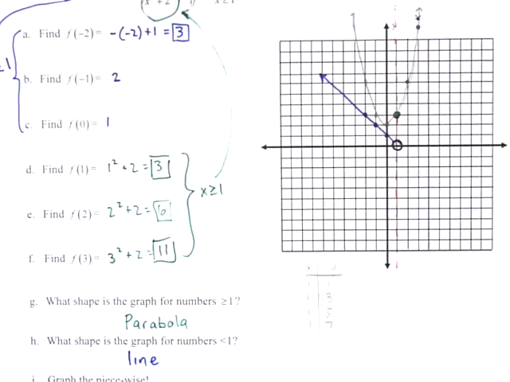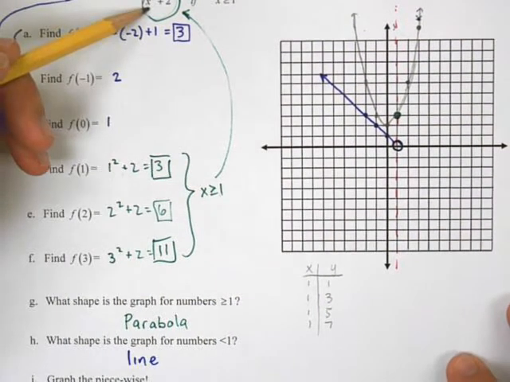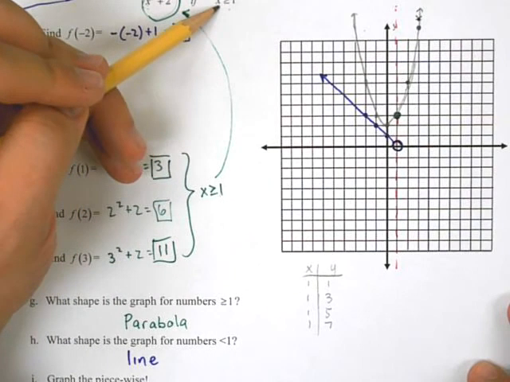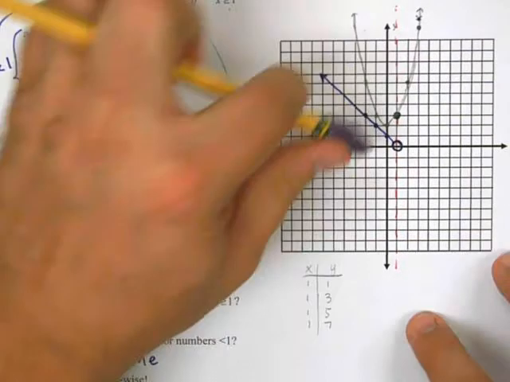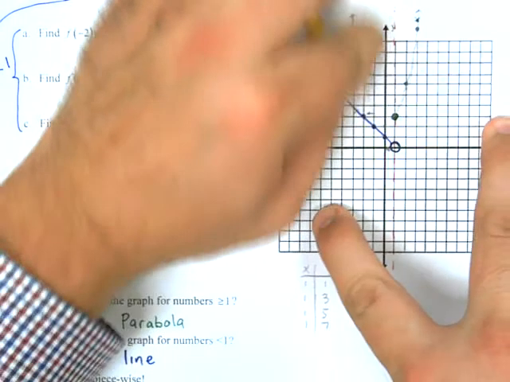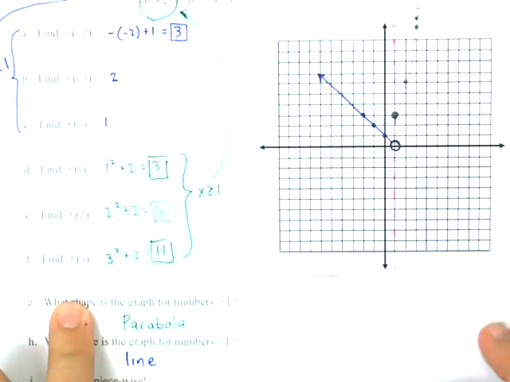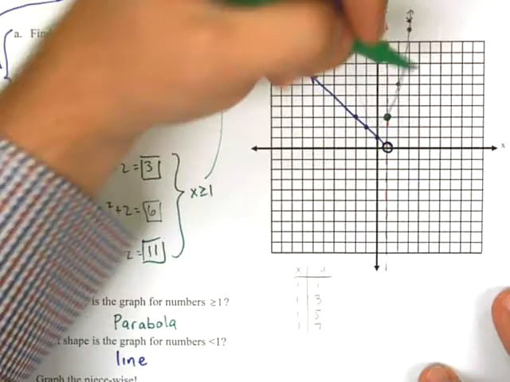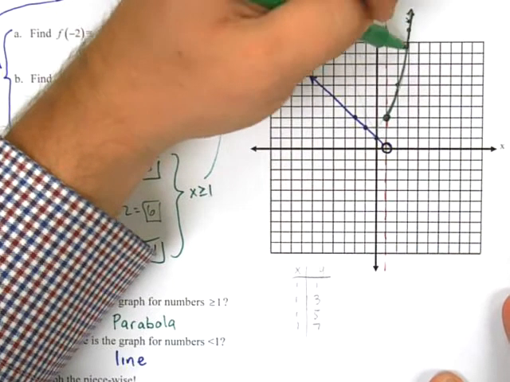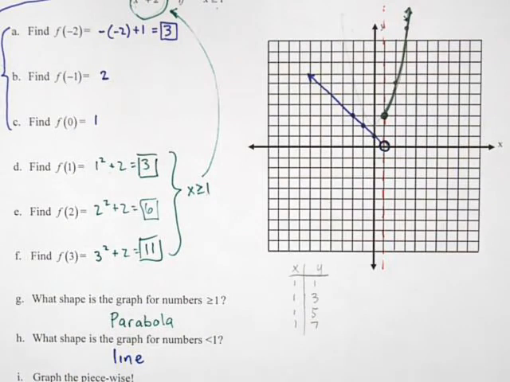You have to remember this is piecewise. There cannot be overlap. This function only starts at x is positive 1 and then goes wherever x is greater than 1, which means you need to get rid of everything else. Okay, so you would have to get rid of that line. Does that make sense? Hopefully. And now I would just kind of sketch in with green so I know for sure that that is my piecewise function. Okay? Let's move on.